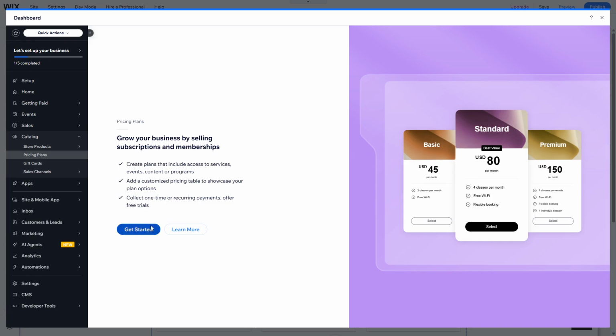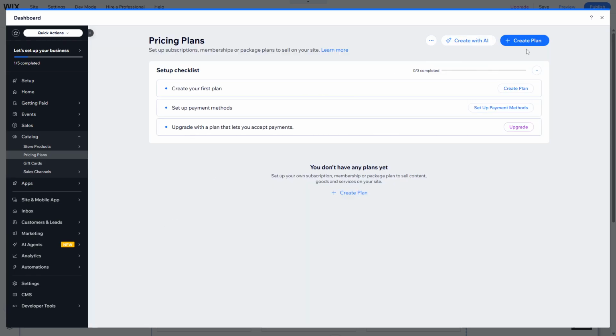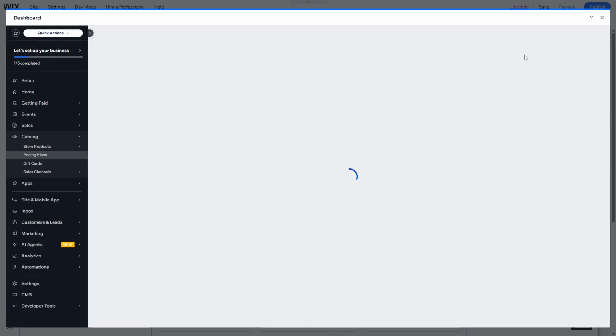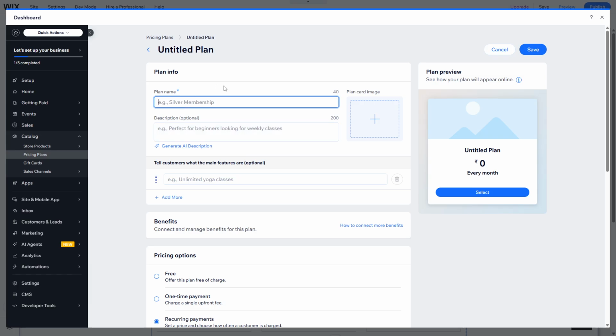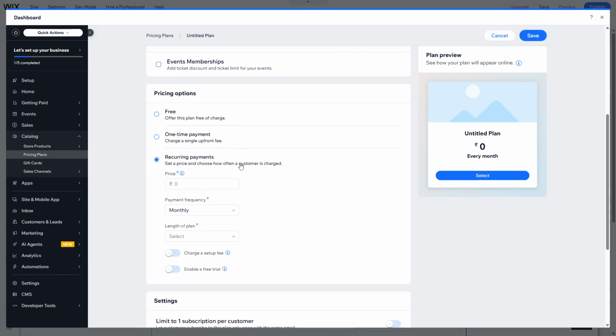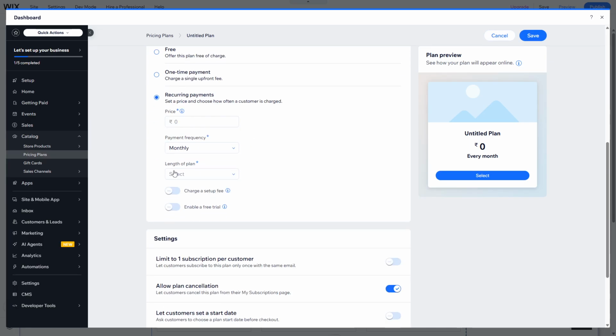Remember, depending on your preferences, options like offering plans for free, features like a free trial, or a setup fee can also be implemented. Once all details are filled out according to your satisfaction, click Save. This process can be repeated for as many plans as you desire to create.